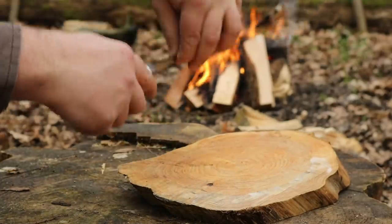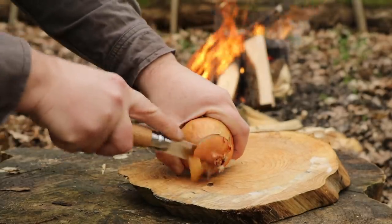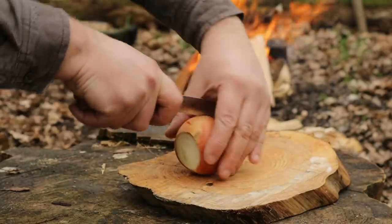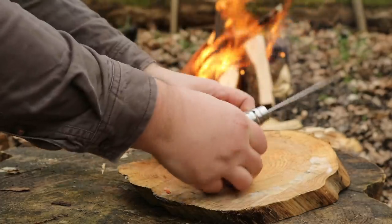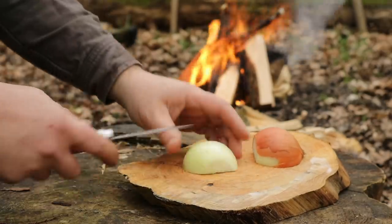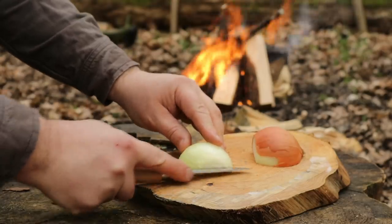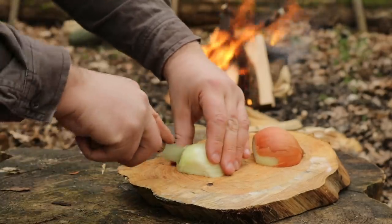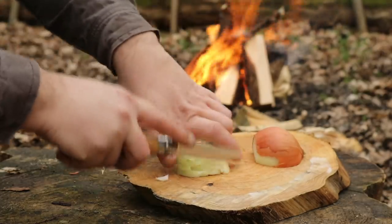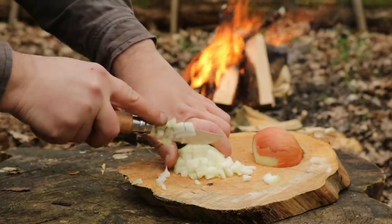Now there's not a ridiculous amount of prep work here. There's a few stages to this cook, but the prep isn't so bad. So just start off with an onion. And for this I'm just going to dice it fairly small. Don't need a huge amount.